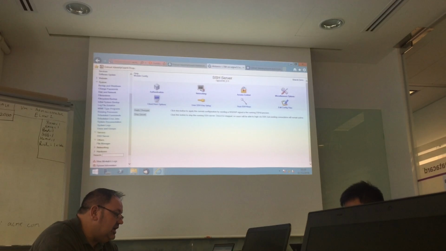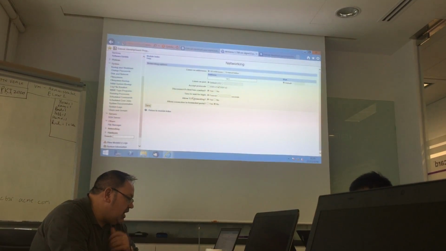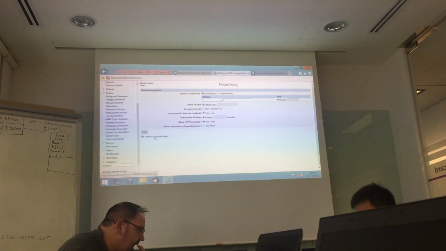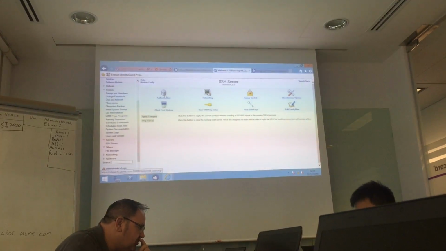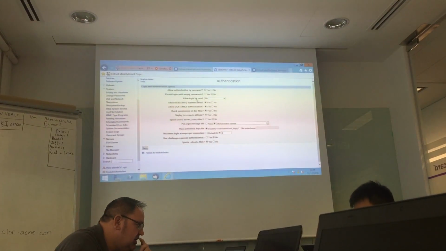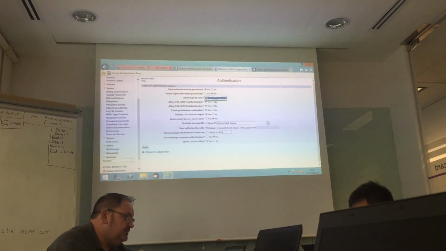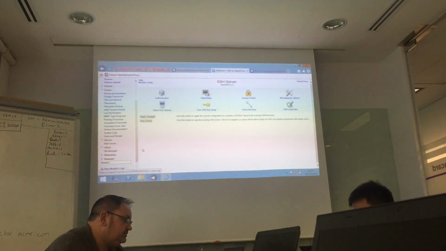So we have to go in here. Now I have to remember, networking. What we're looking for is to allow admins connection. Might be authentication actually. Allow login by root. See that? Yes. Save that.